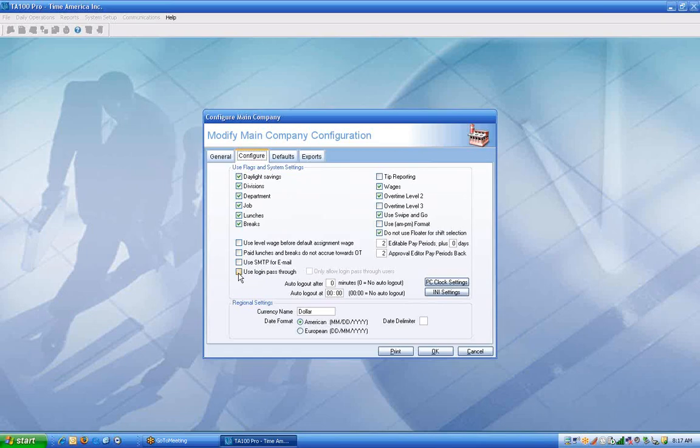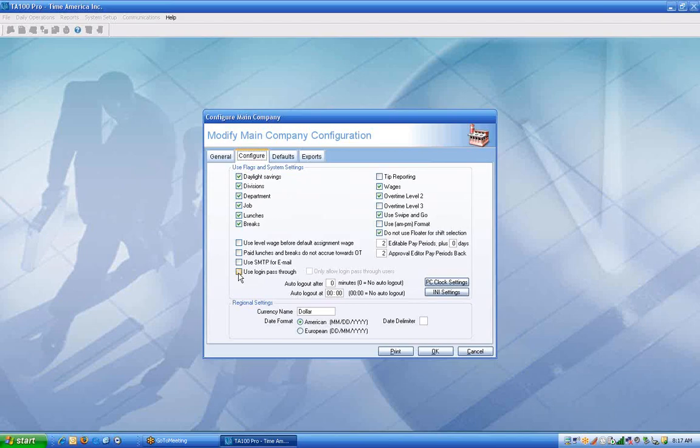The use login pass-through. The login pass-through says if we have a client that maybe is a very small company and maybe there's just one person using TA100 Pro, and maybe their office is in a controlled environment, they have a locked office and no one really has access to that particular computer.